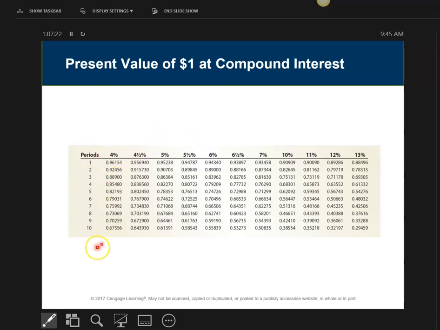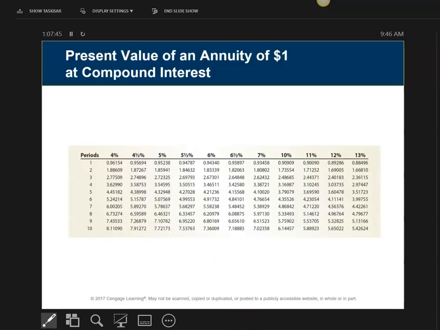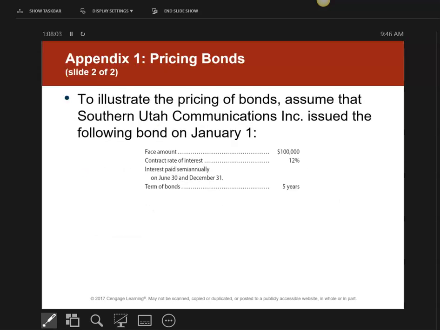Okay, so remember, 10 periods, it was 12%, but paid twice a year, so that will only be 6%. So 6%, 10 periods, and here's the multiplier for the first one. I'm going to take this number, 0.55839, times the face value of the $100,000. Okay, plus I'm going to add it to the present value of the annuity, which is the $6,000, and I'm going to go 12% divided by 2 because twice a year, and 10 periods. So I'm going to do 6,000 times this number, 7.3609, and that brings us to this.